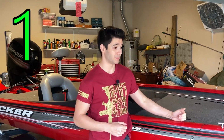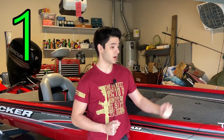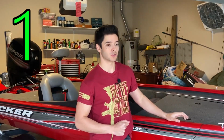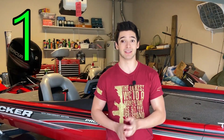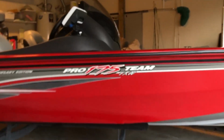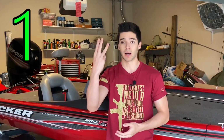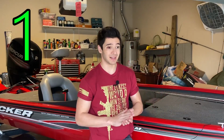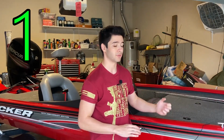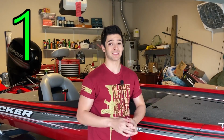But overall, we are very happy with this boat, and honestly, anything that costs more, you know, we already paid $20,000 for this boat, so anything you buy from Ranger is at least going to be $2,000 to $3,000 more for something very similar. Again, you do get the better wiring, the better carpeting, more options to choose from when you're looking at that. But sometimes you just don't have that much money, so that was really a big selling point for us, because it's very easy to buy this boat. You can finance it real easily.